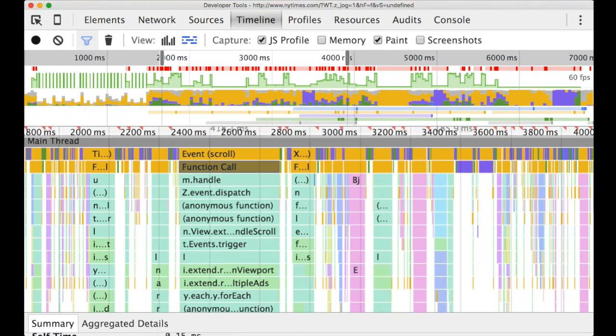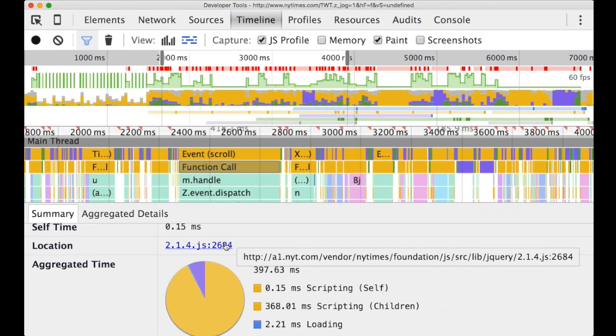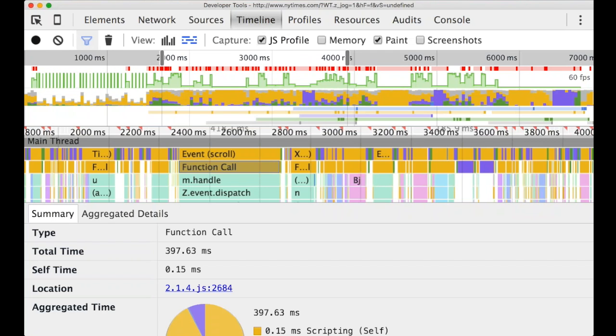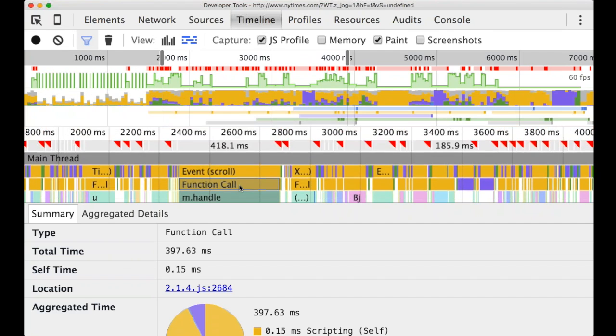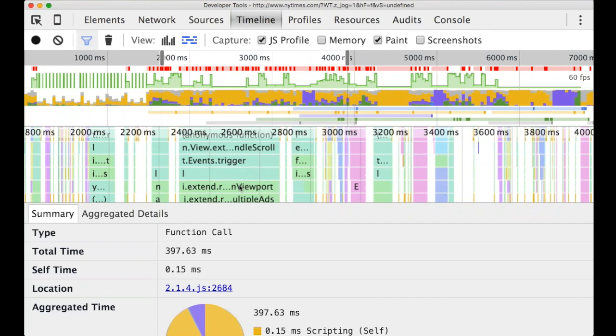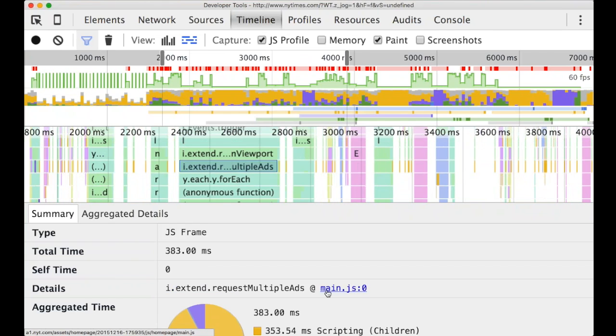listener. So if I were to click on the function call itself, you can actually jump right, this is the aggregated page, you can actually click on something and you can jump right into the code. So if I wanted to see what was getting called, I can click on this and it'll take me into the sources tab, which I'm not going to cover too much today, but you can basically see that it's a bunch of these jQuery extends, which is a built-in method, and then if you start scrolling down on it, you can see where we end up getting to, we trigger, do some viewport stuff, and then here is where it starts.